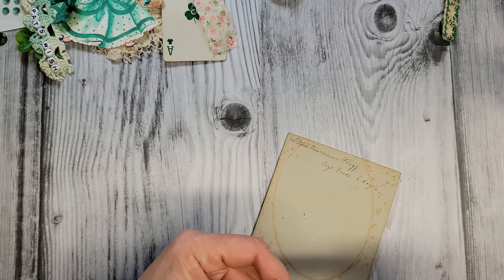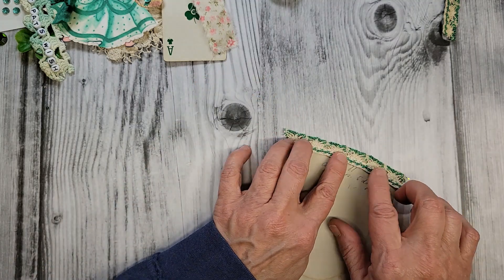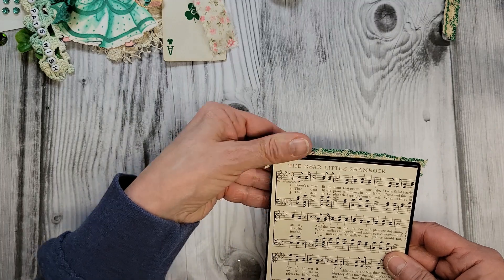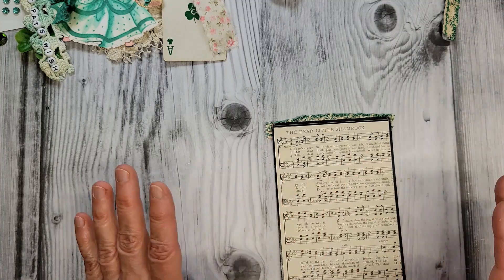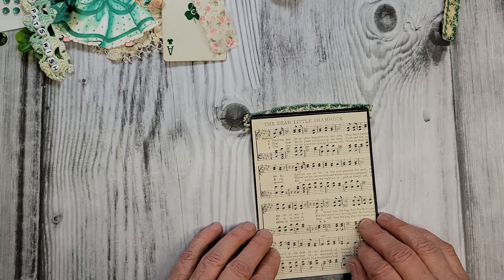The sump pump is joining us today. Out here on the east coast we've had a lot of rain and some snow and it's just been messy. The sump pump is working and you can probably hear the boiler as well because it's also been really cold. So we have a little backdrop here of some lace.